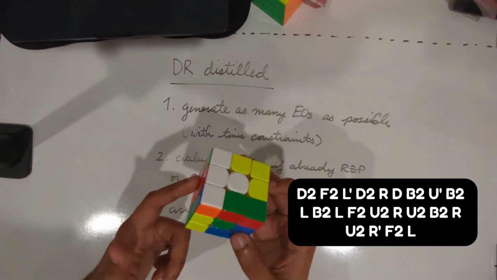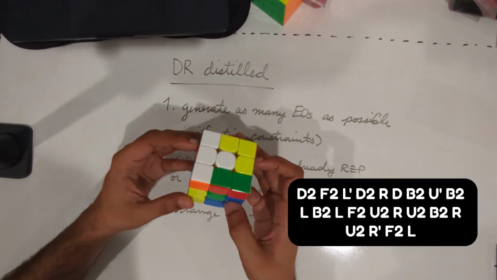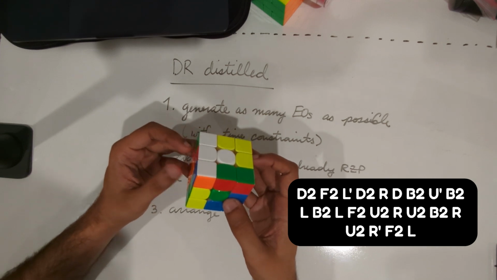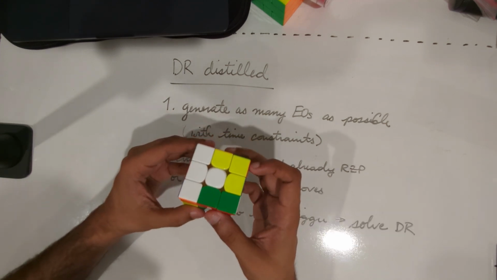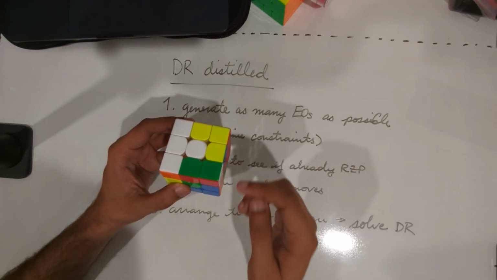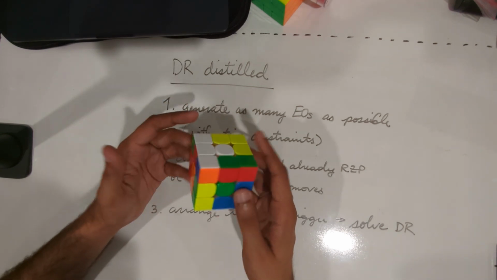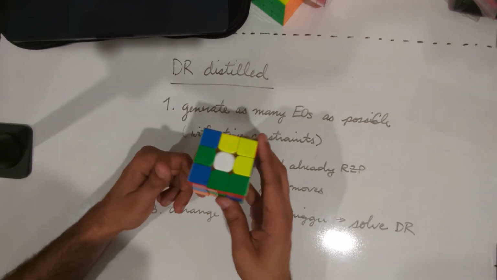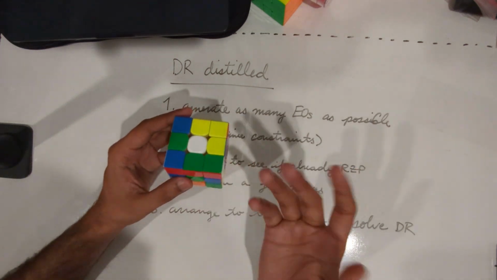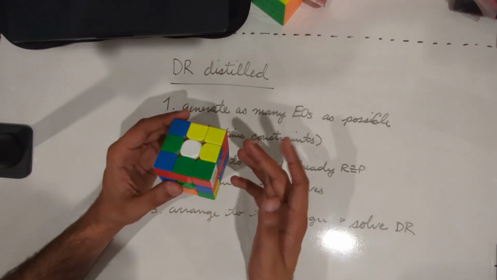Here's a slightly more realistic example where caring about the E layer actually ends up mattering. Now, this is the same RZP that I did in the first scramble. Instead of doing UB2, you could start by doing DL2. And maybe there's some intuition that you think that this is better.